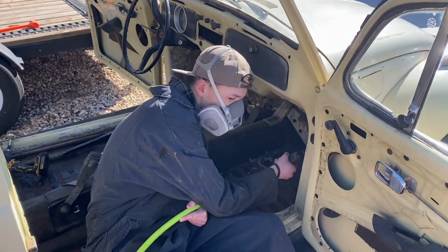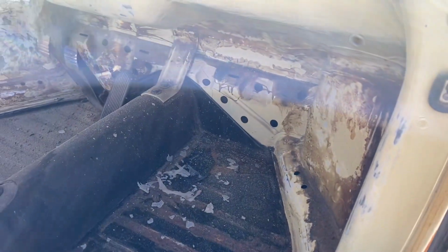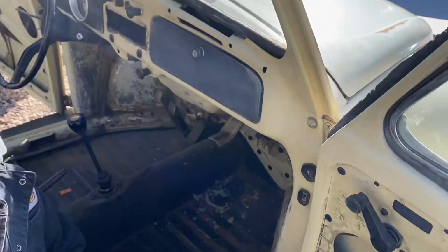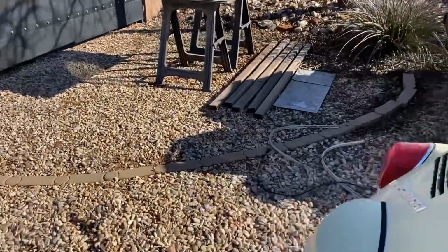It's another day working on the Super Beetle. Ram is prepping for our carpet by getting the old glue out. So we've sanded the doors. We're gonna paint the inside gloss black. It's gonna be fire, huh, buddy? Yep. And then I'm gonna show you a little before and after on this inside.